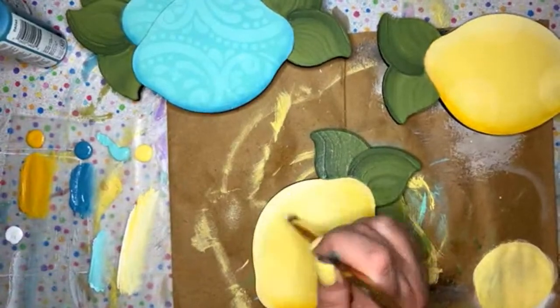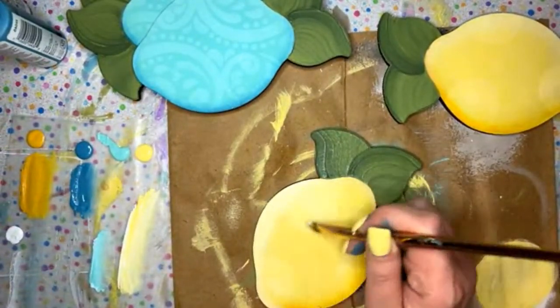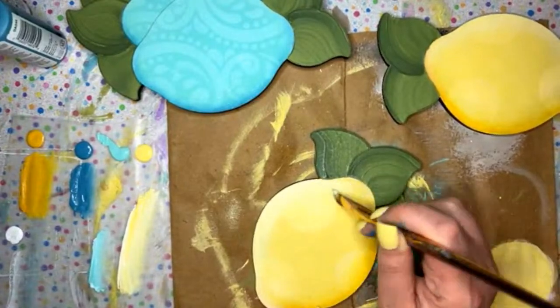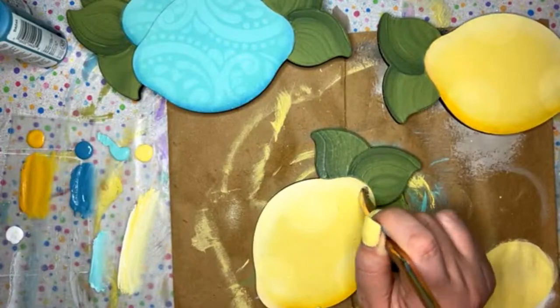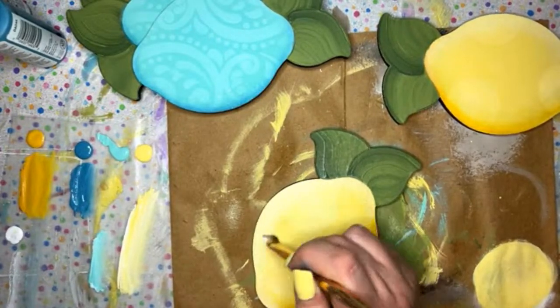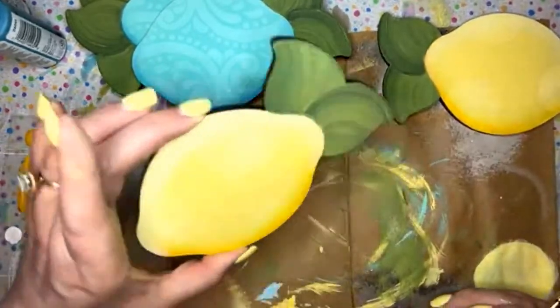If you notice, I'm spritzing every single one, even though they've been spritzed once before. That water is such a fine mist. It dries really fast. It stays wet long enough for you to do the job that you need to do. But the second you move on and do work on another piece, it's already absorbed into the wood.